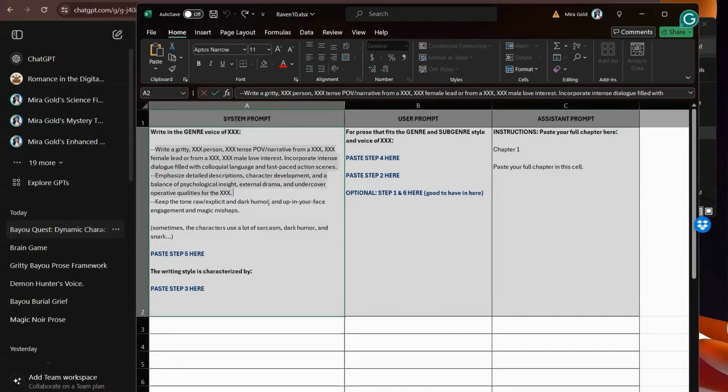Now, one of the things that I do want to point out, do you notice where I have this information right here? Yes. This is like a generic starter for me. I know that I really like the word gritty whenever I am writing a prompt, and it seems to work for a lot of the genres that I write in. The reason why I'm providing this also is to give you an idea of some of the information that I put in there. What you see here is the blank template that I use over and over again. And this is also what Cece uses over and over again when she's creating fine tunes. Yes, it is. We can provide this for you. Yes, we can.